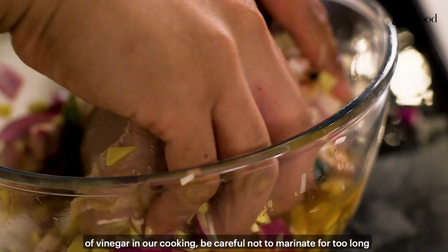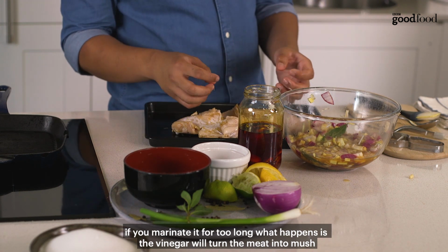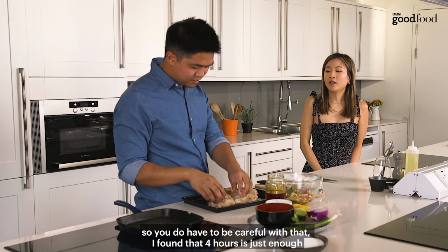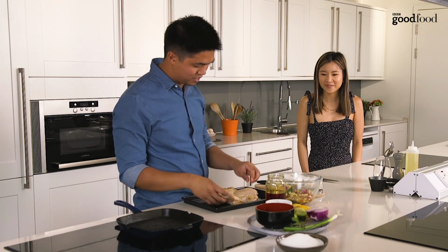Be careful not to marinate it for too long. If you marinate it too long, the vinegar will turn the meat into mush, so you do have to be careful with that. I found that 4 hours is quite good. It's just enough. Good middle ground. Yeah, good middle ground.